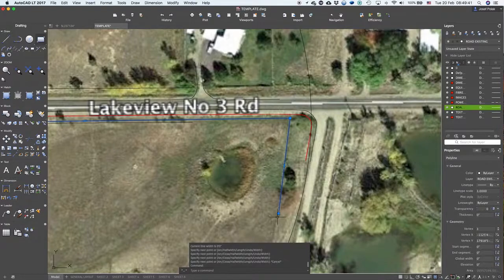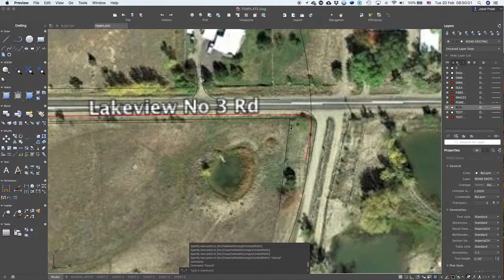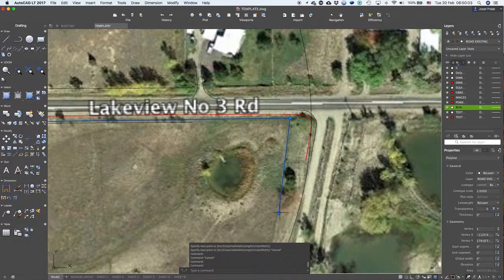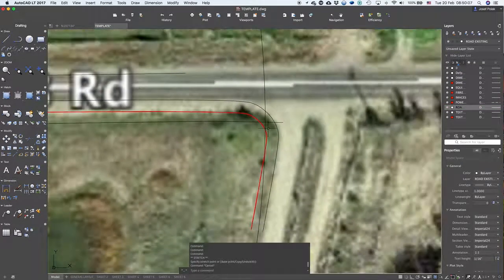Sometimes, if in the survey the fence line continues, you just need to have a look at Google Maps. Street View could tell you how far it looks to be from the road edge, or you just need to use your imagination if the dimension is not here. So for our purpose, we have drawn the fence line, let's say till here.